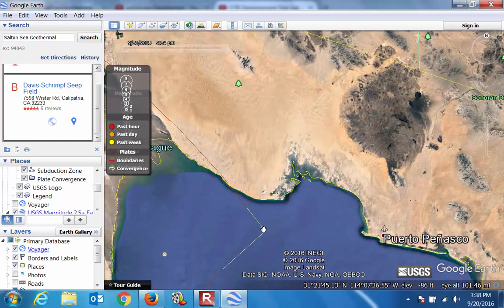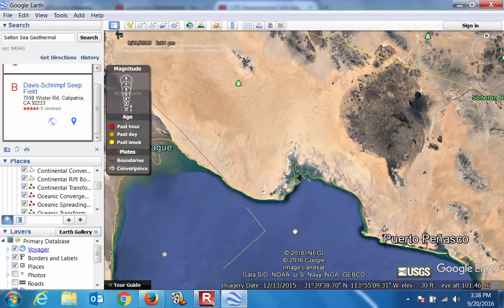Then we've got this continental convergence. See it right here, the white indicates a continental convergence. But it's underwater. Interesting, huh? And then you see the red, oceanic spreading going on up here. Transform.